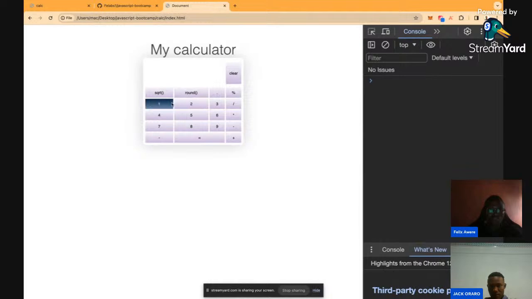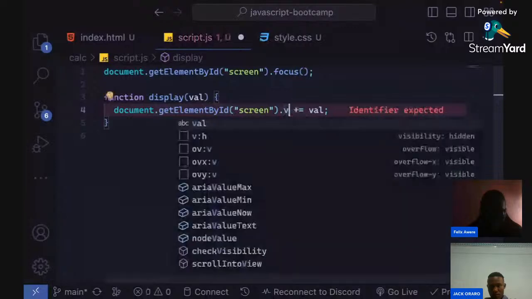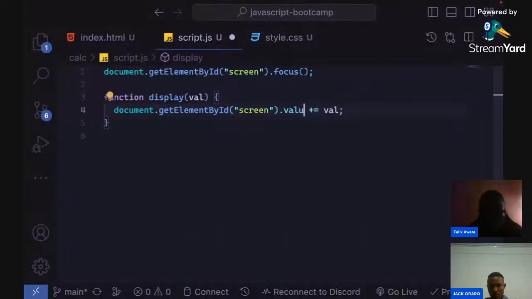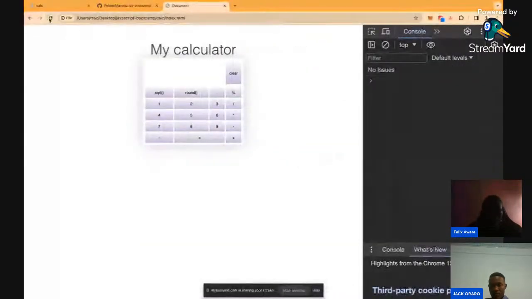And I refresh and I try to, okay, something. Actually, it is not innerHTML, but it is value. Sorry about that. Value, because now we are dealing with the form input, so it is no longer in HTML. It's value. So when I try to type, you realize that that is happening.